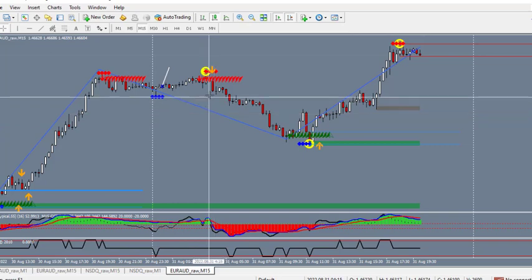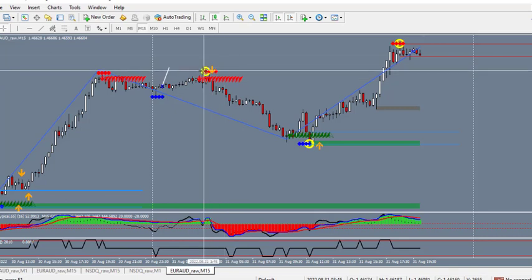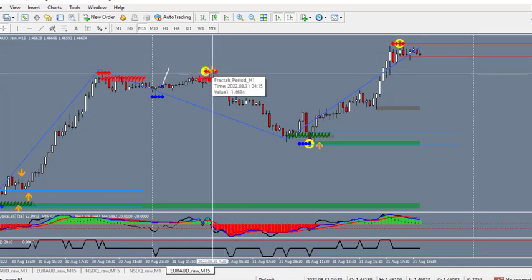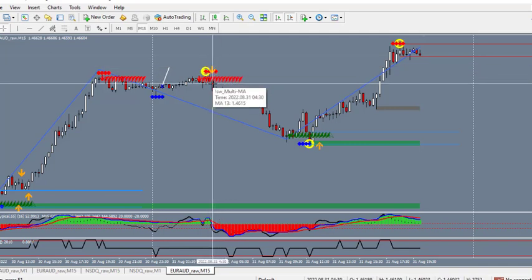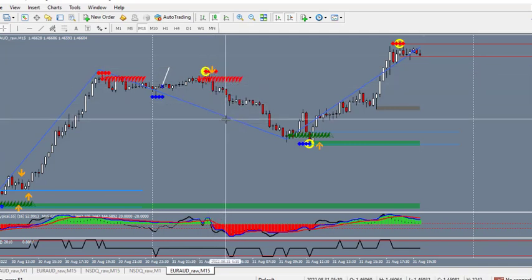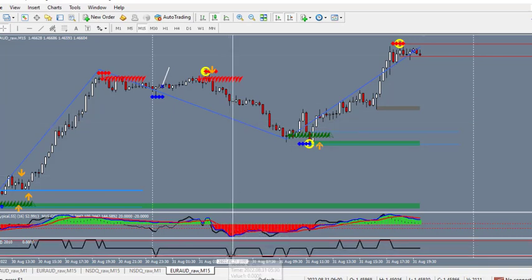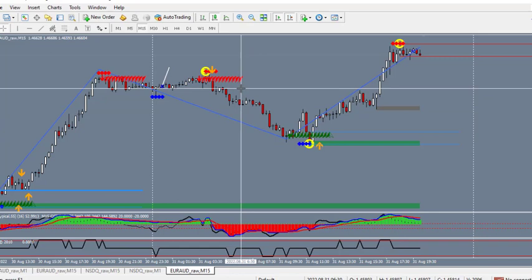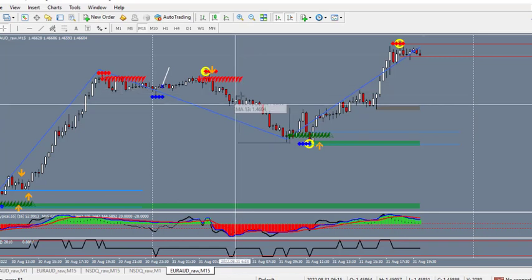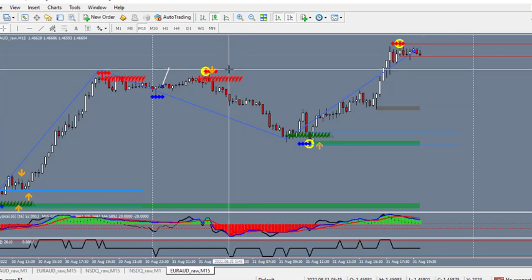And at this point we have all the indicators. We have the semaphore indicator, the wave arrow indicator, and this fractal also. We have nearly all the indicators at this particular point, giving us a good entry point. At this point we have this at the lower part of the indicator window also. Everything is in agreement at this point. So you will place your order for a sell and stop loss a few pips above the previous high.